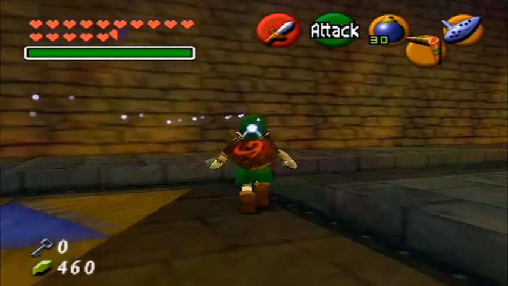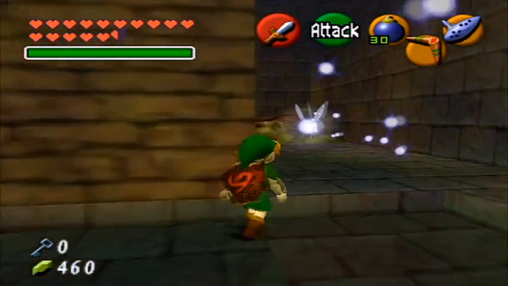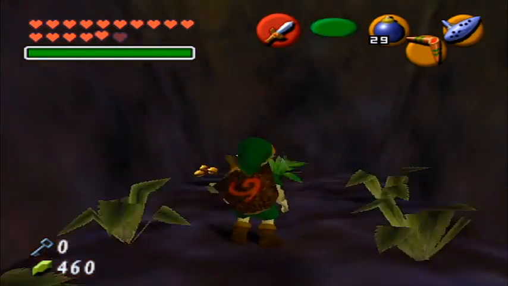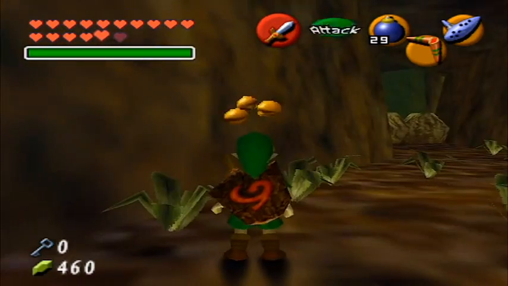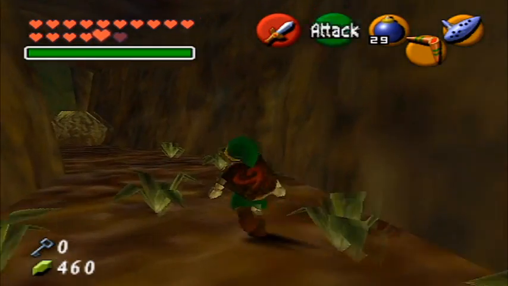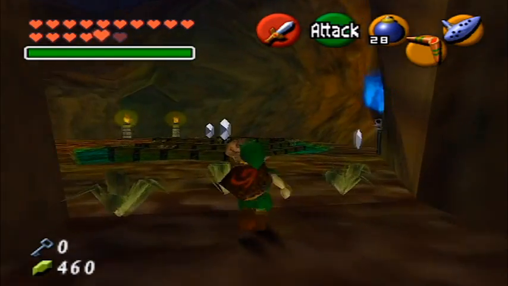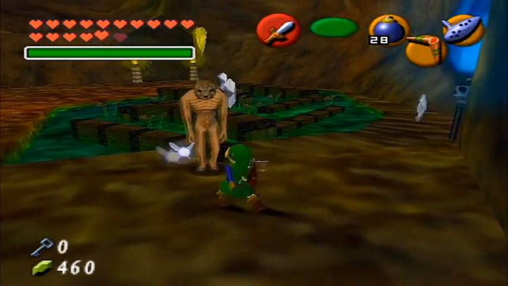And basically that drains all of the water in the outdoor area, which will help you get the main item of this area. Now this is the bottom floor of the dungeon, and it is not required to go down here, but I wanted to show this off anyway because I think there's a treasure chest. Anyway, in here will be some redeads.